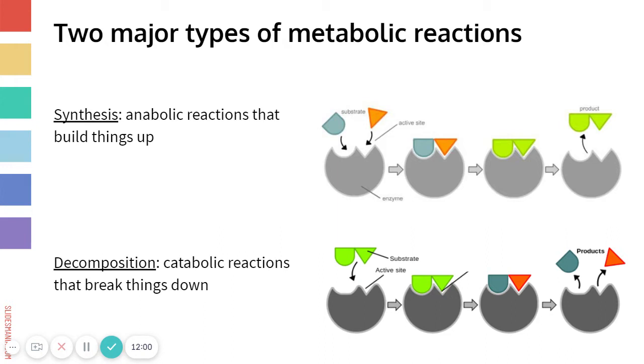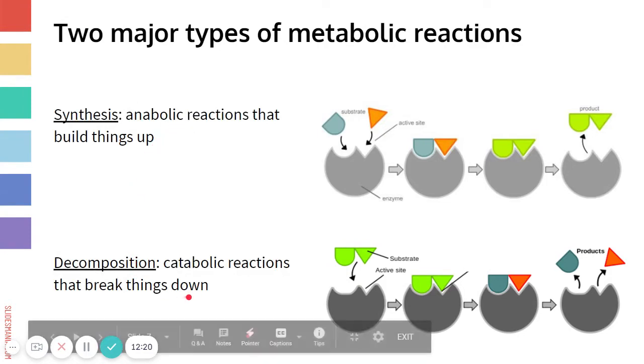So synthesis reactions are also said to be anabolic, and decomposition reactions are said to be catabolic. So if you've ever heard of bodybuilders using anabolic steroids, this idea of anabolic has to do with bulking up or getting bigger. And then the opposite is catabolic, which goes along with this idea of decomposition.